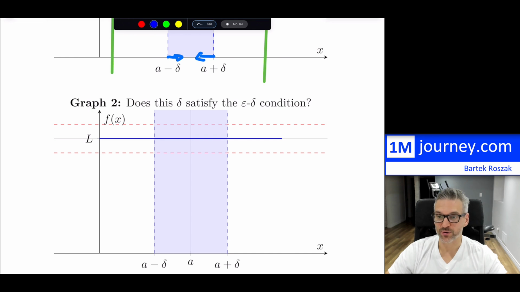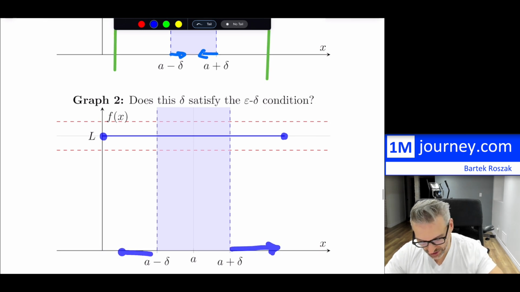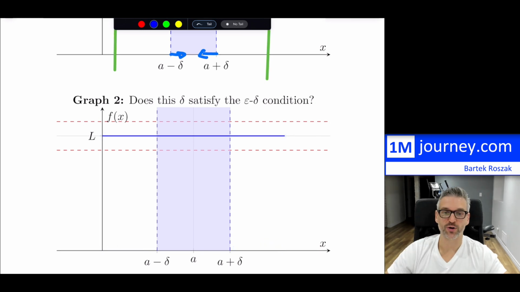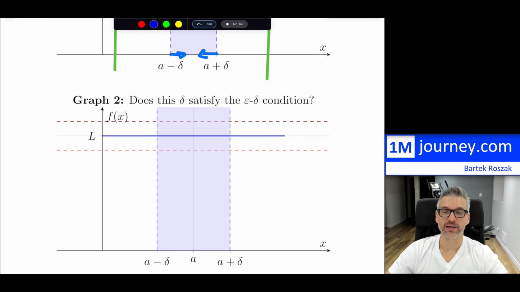Now it turns out, at least up to this point, from here to here, we certainly could have made the delta bigger and it would have still worked. Now we don't know what happens beyond that, so we would be bounded within there, but that delta would work. So anything smaller would work within here. Now anything bigger we don't know because we don't know what's happening to the function. So for this given epsilon, the chosen delta works.